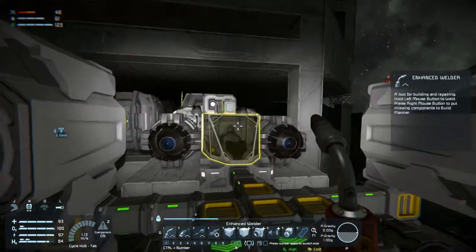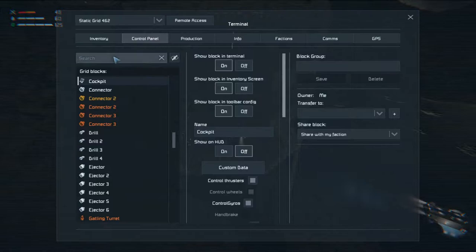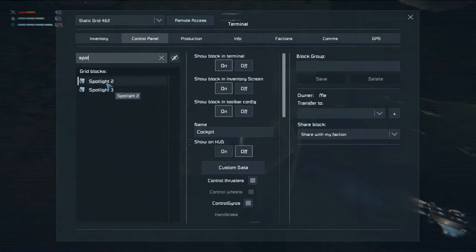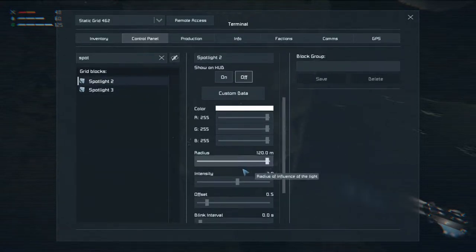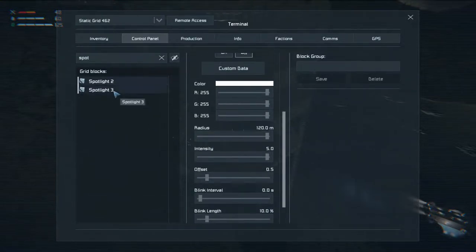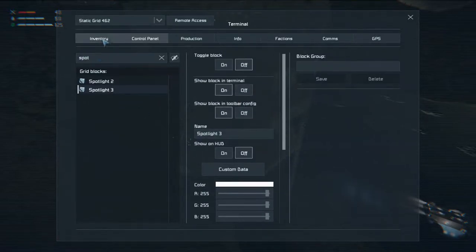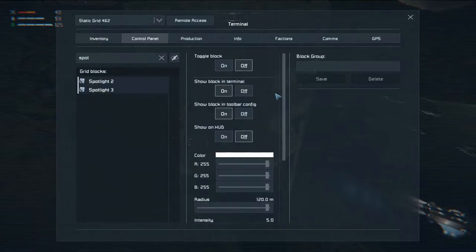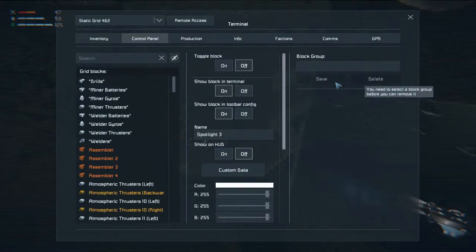Now we just need to fix up this group. Control panel, spot. So you need to be off. You need to have a high intensity. And the radius is fine. Should be set up the same way as the other one now. Yes. So there. Lights. Actually, let's just see. Lights. Yeah, it's just called lights. Let's delete that group.